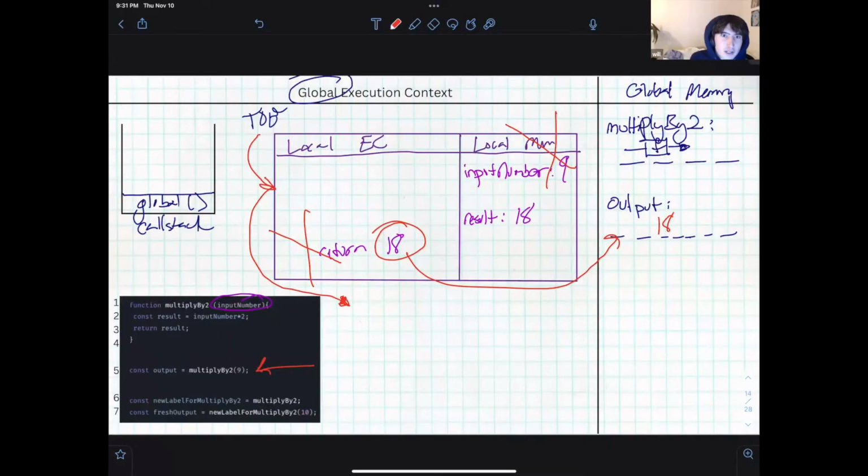I do have a slight, not even a question, but more of an explanation of what's really the difference. There's a difference between local execution and the local memory, but is the local execution context just when the function would be invoked, and then the local memory would be all of the things being declared within the definition, and the final thing that happens that returns it out of the function, that's the end of the local execution context. Is that sort of how it works?